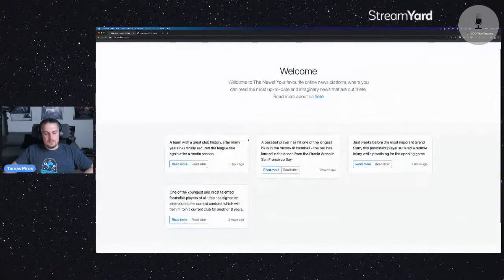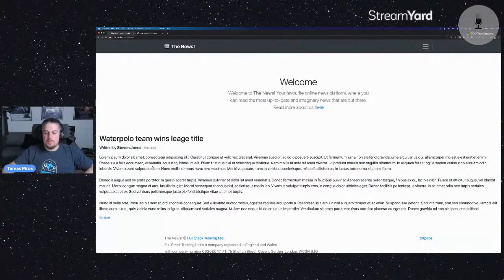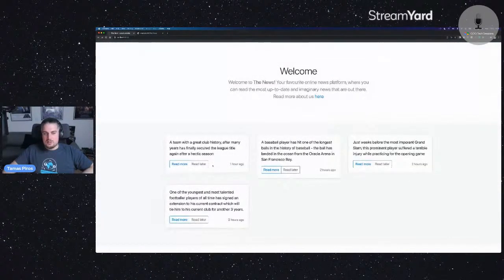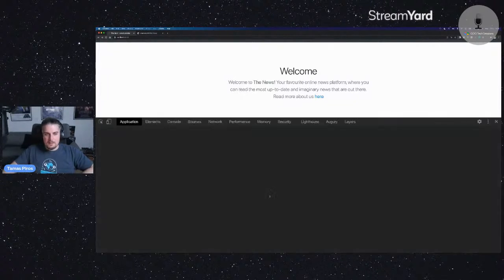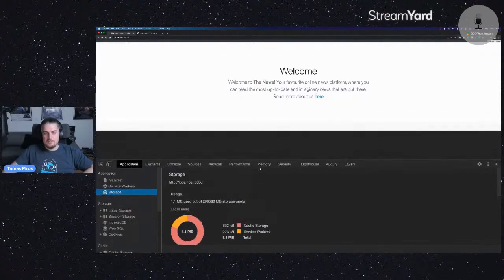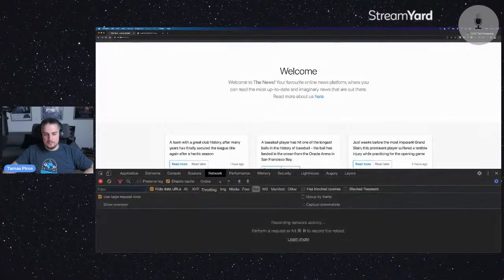So seemingly, everything is the same, right? Except now I can, of course, click read more, and I extended this application so that I can open a single article and read that, and I can go back and read others. And also notice we have this read later button. So let me demonstrate what that does. First of all, let's assume we're going to be offline now.